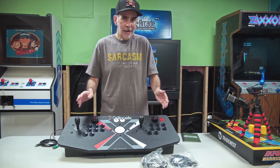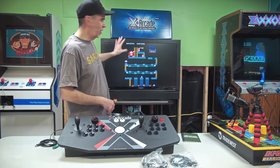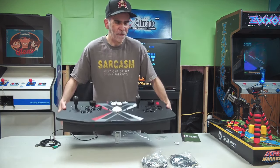But I'm going to put it onto my machine right now and just try it out with some games. I have, this is Donkey Kong on the back, but it's a hacked version of Donkey Kong. But I'm going to use this on a PC primarily. And again, the weight and the feeling of this thing is really, really good.